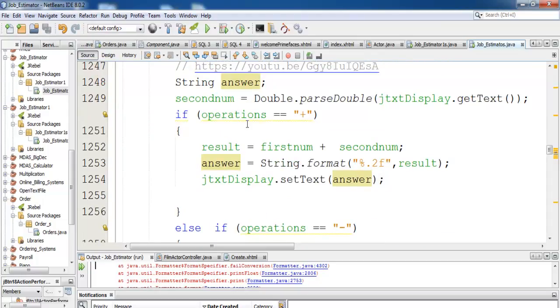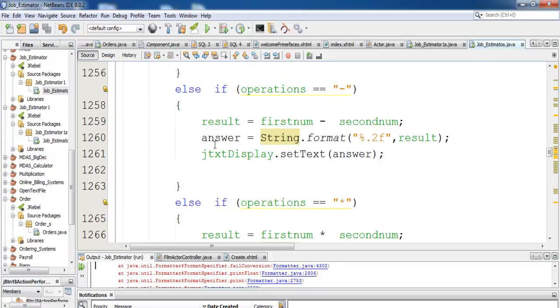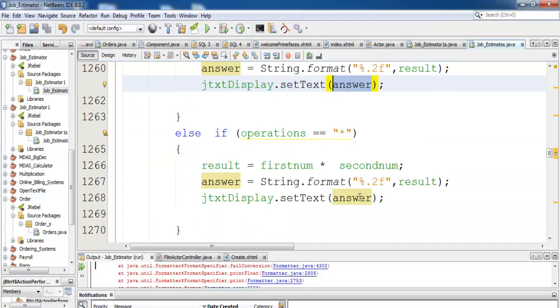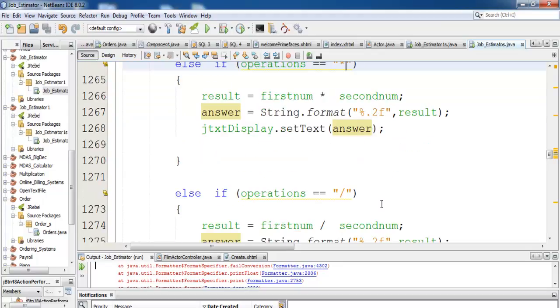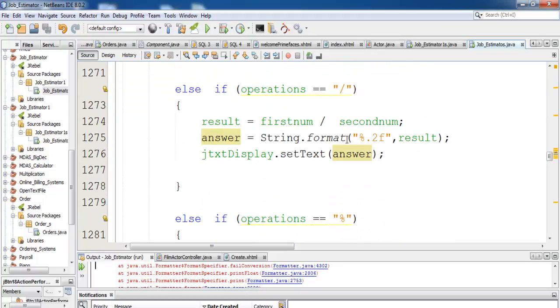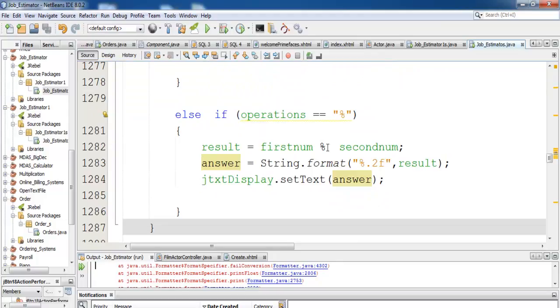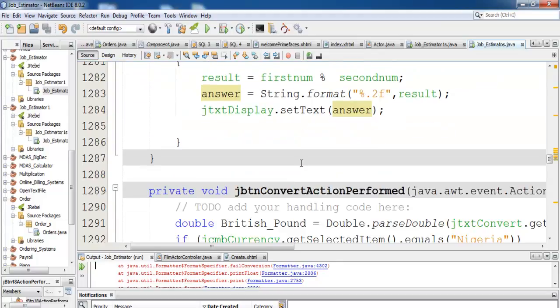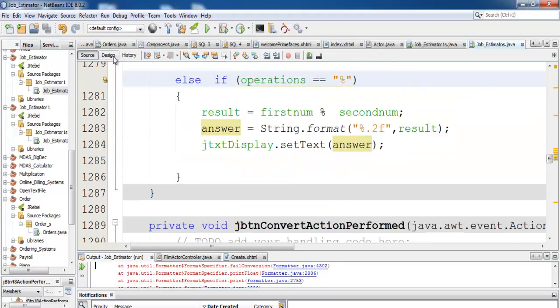Answer is a string, if you guys have a look, because you can only store a string into the display, and that is it here. Answer is assigned to the display. The same thing for the multiplication and division. Okay, so that is all for the calculator.